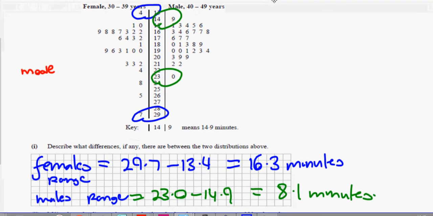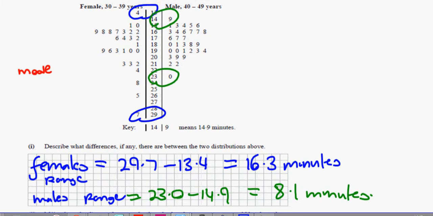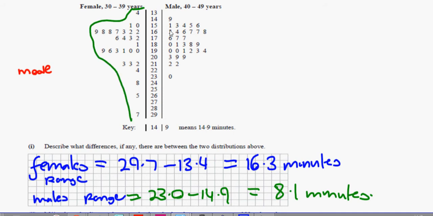And a different point of view could be the shape of the diagram, okay? So you could be looking at this here, and if you were to turn it on its side, it looks something like this. Okay, and that's one of them, and the other one is like this.